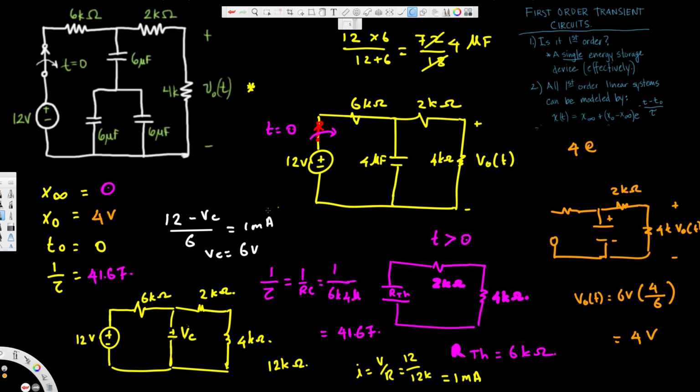And tau we found out 1 over tau is 41.67, so when we express, we just put minus, because we have minus sign in front of this t, minus 41.67, and also we have t remaining, right? 1 over tau is this value, so I just directly put the value, and this is going to be our final answer. This is in terms of voltage, and this is when t is greater than 0. And that's our final answer.